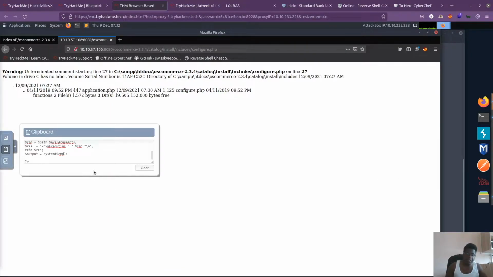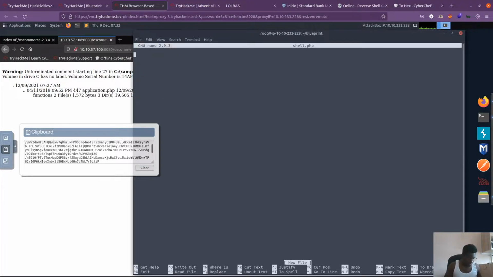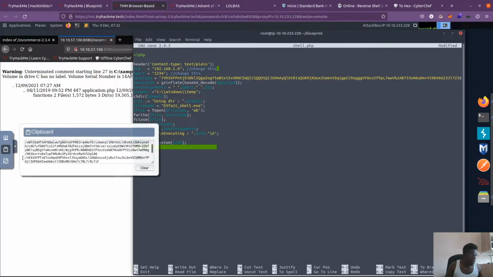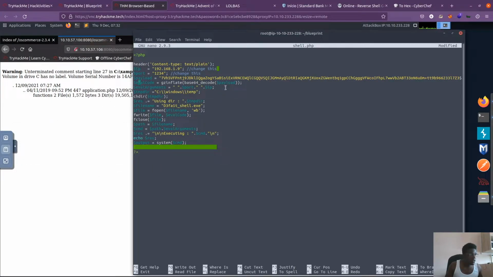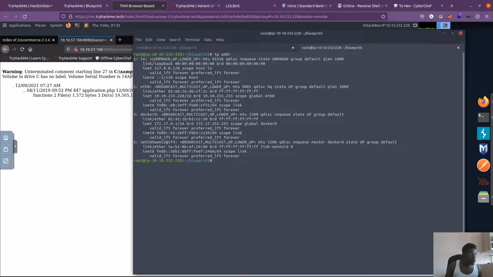Okay, so this is our PHP payload which we're going to be using. So I'm going to take this more or less, put it in the clipboard, then come here and create a file, nano shell.php. So I can paste this PHP in there and make some slight changes, changing this IP address to my own IP of this box that I'm using. Open a new tab, ip addr. So I'm just 10. Okay, this is me. I'm just going to take this.